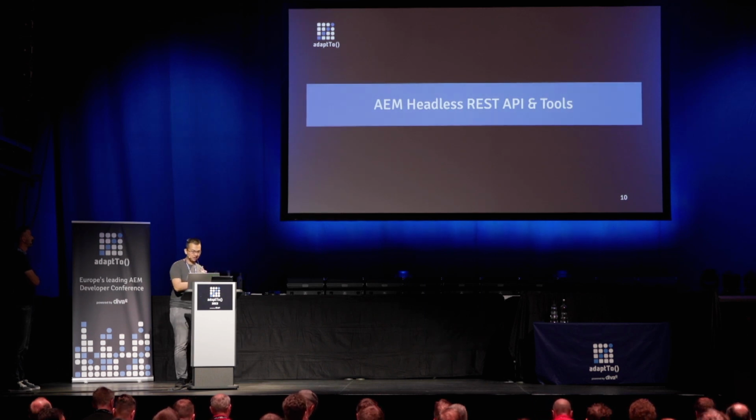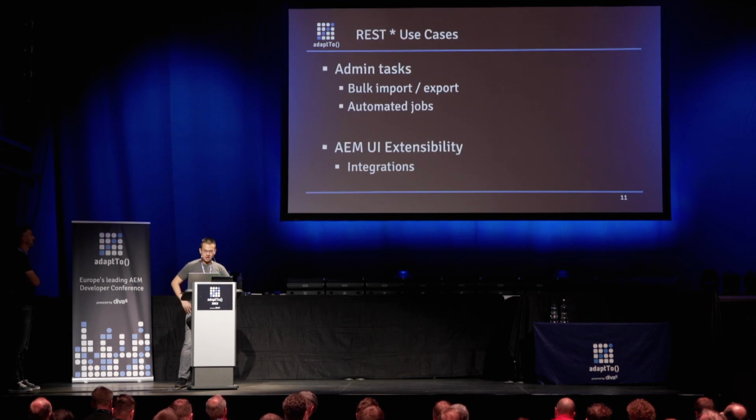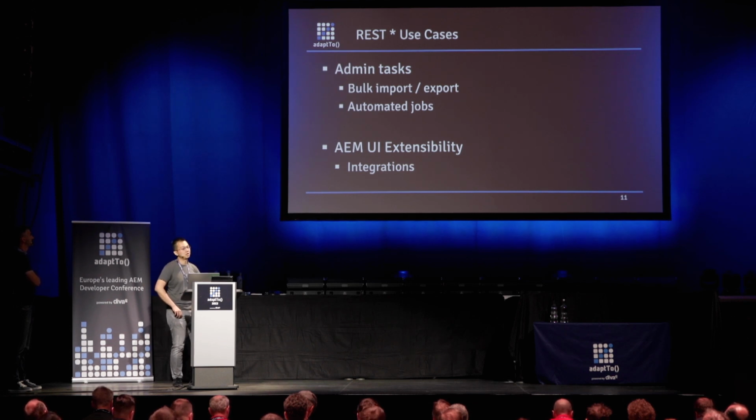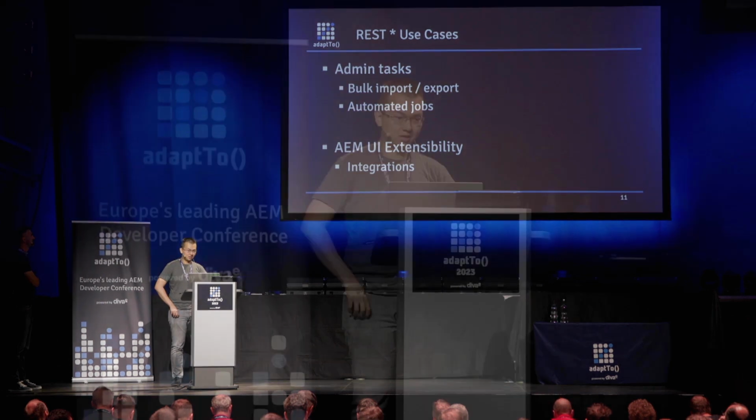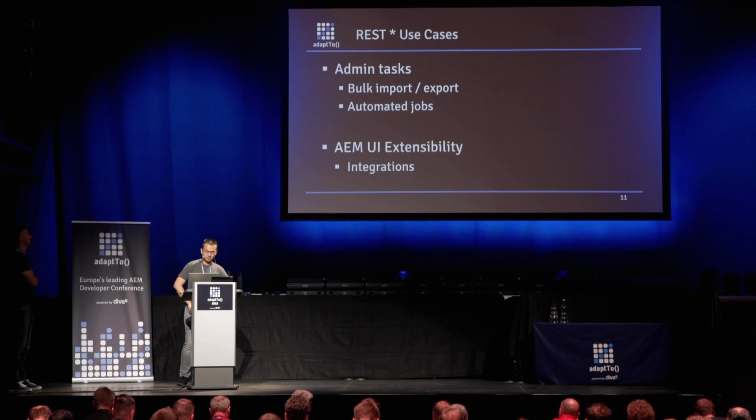First of all, let's go through the Headless REST API and tool. And so the main purpose is for admin tasks. For example, if you want to import or export bulk content from or to another system, or you want to automate your content process, or like in an event-driven way. The second use case that it is also good for is UI extensibility. For example, integrating with another system, as mentioned before.